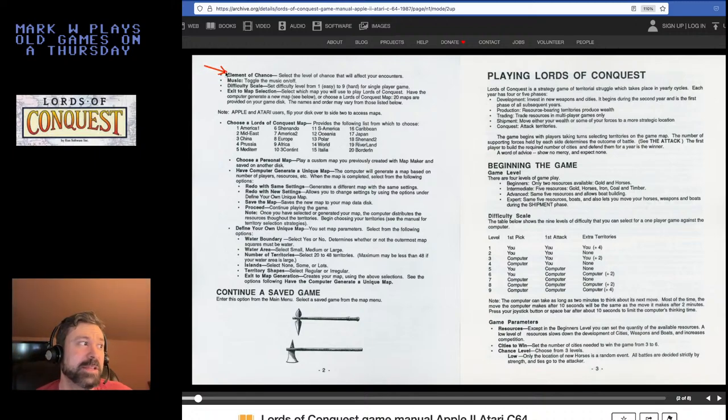But yeah, just to comment on that a little bit more, that element of chance kind of fundamentally transforms the game, and it's very interesting, I think. Difficulty scale. This is for a single player: how tough the computer opponent is. I feel like I could totally stomp level 1 probably, but I might start with that anyway.